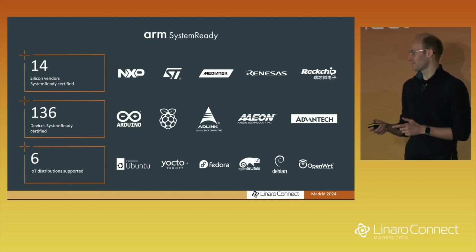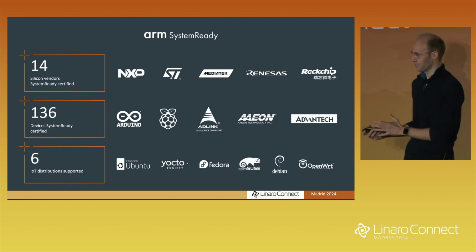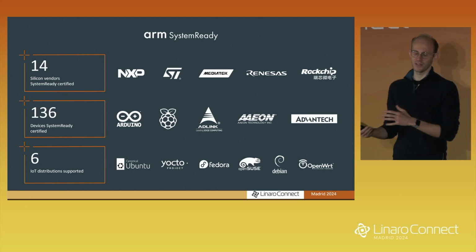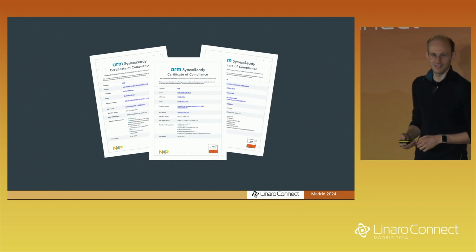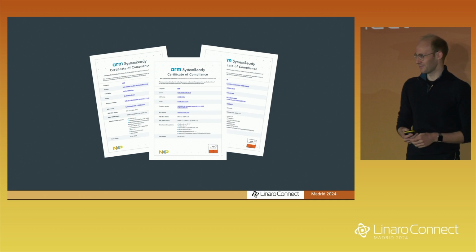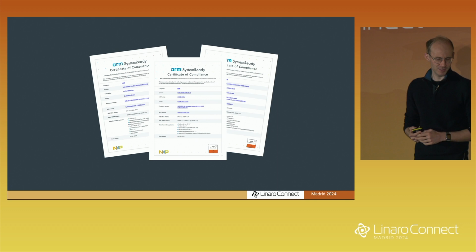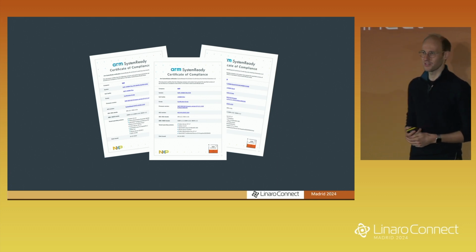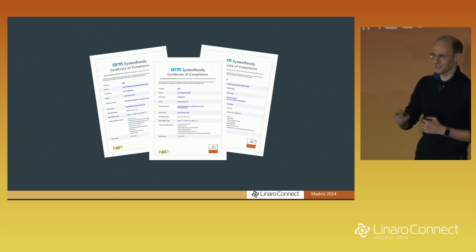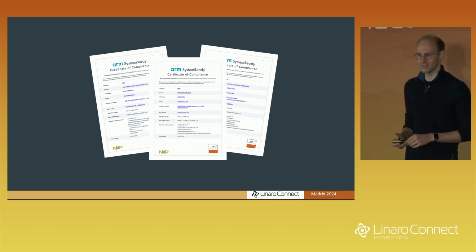Now, I've spoken quite a lot about the need for continuously updating devices, making sure that they're continuously secure, making sure that we're aligning to regulation, enabling devices in the field to be kept up to date. But we still do this. For every device that we look at at Arm, we look at the firmware and put it through our ACS, our Automated Compliance Suite for System Ready, test it against at least 2 distros, and then when we decide that it's compliant, we'll issue a certification. Each certification says, essentially, on this date, for this piece of firmware, against these operating systems, this device is compliant.